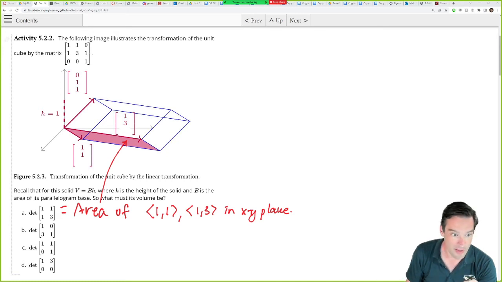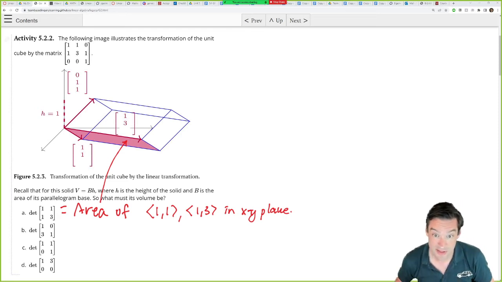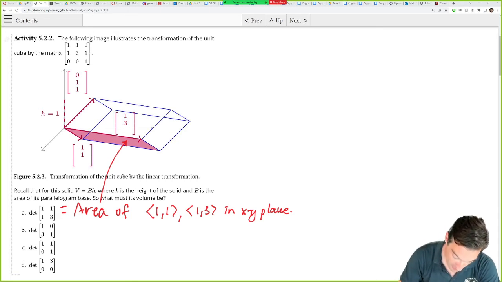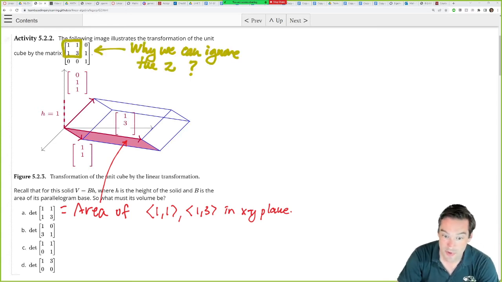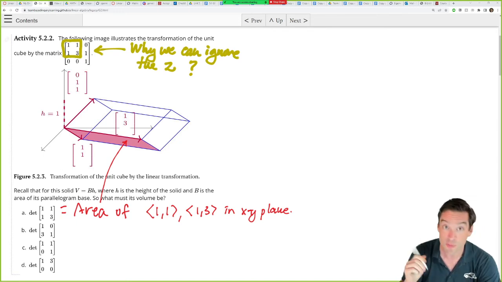So what I'd like to notice, and yeah, we're focusing on the xy plane here, is to look back at the original matrix and see if we can figure out what it is in the original matrix that's going to tell me why it's okay in this example to focus only on the xy plane. So let me pose that question to you. The first thing we notice is that the determinant that we ended up writing down as our answer is the determinant of this 2 by 2, what we call a block. It's a submatrix of this matrix. So here is the 2 by 2 block, 1, 1, 1, 3, whose determinant actually does give us the determinant of the larger matrix. So that's important thing number one. That tells us what we should be focusing on.